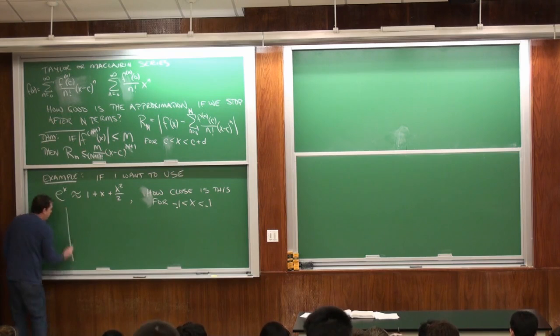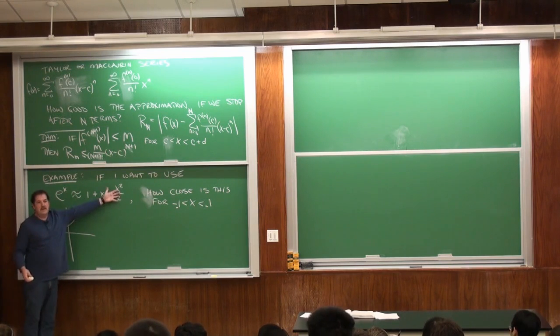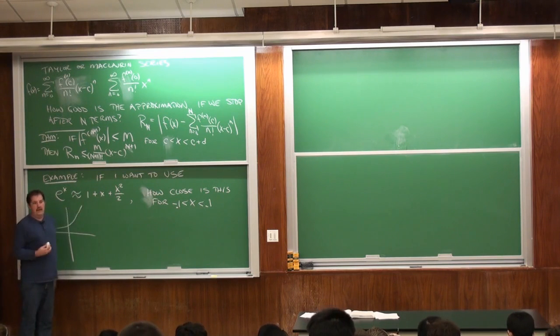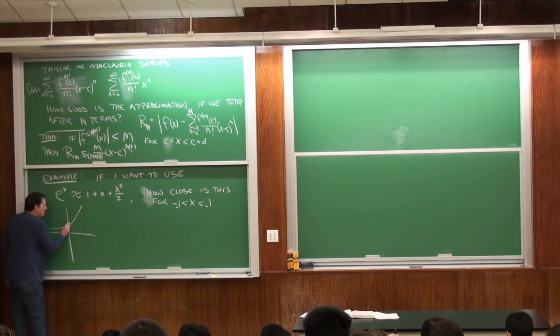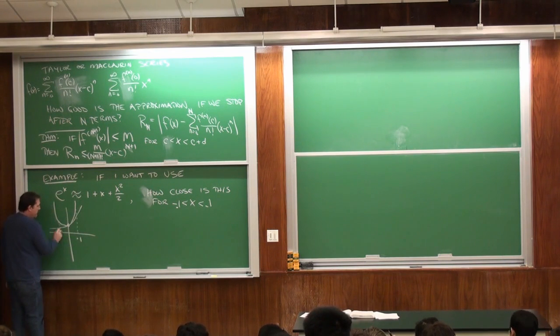Right? The graph of e to the x looks like this. And this polynomial is a parabola. So how good is this parabola? How closely does this parabola fit if I go out to 0.1 on either side? What's this mistake?